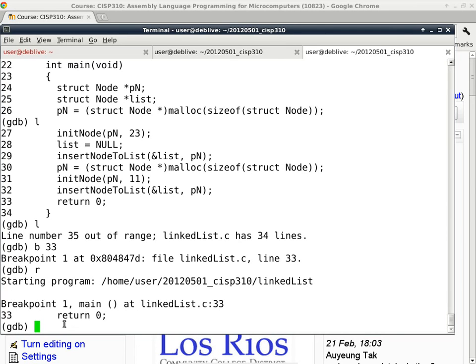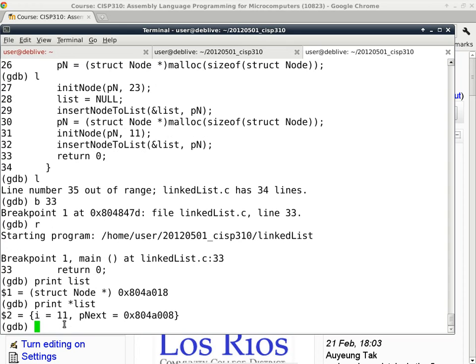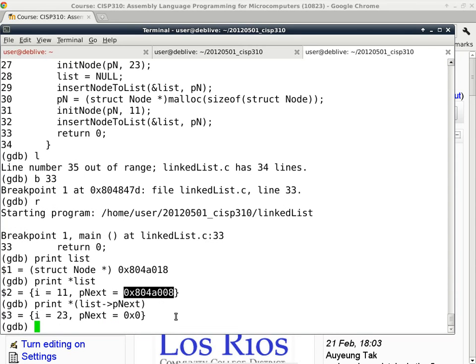So what do you think list is pointing to? Second node. It's the second one that we allocated, which is the last one that we added to the list. Okay. And so the easy way to confirm that is we look at what list points to, and it is 11, the one with an address of 11. So what do you think this is the address of? The first node. The first node with I equal to 23. Well, we can double check that. We can say print dereference list points to P next. And sure enough, that's our first node, the one that has a value of 23.